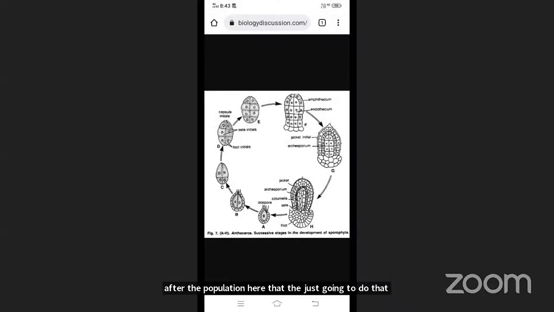After the fertilization, here they are formed. This one is a sporophyte. At the mature stage, the sporophyte is divided into foot, middle meristematic tissue, and an elongated capsule. A slenderly elongated capsule is present.